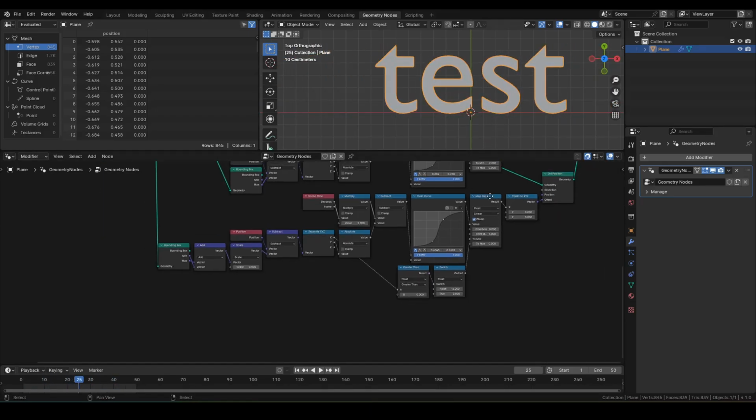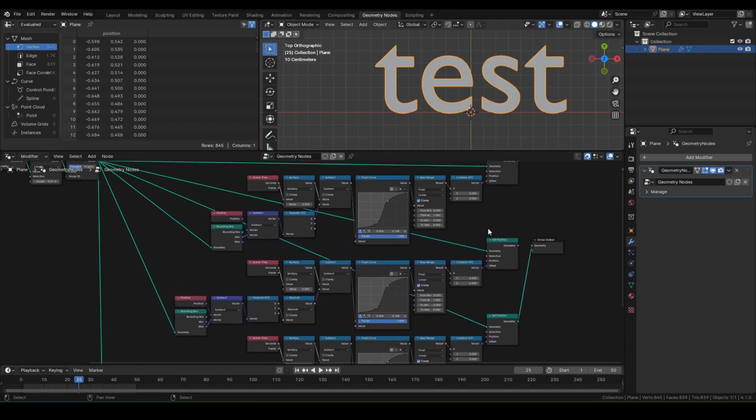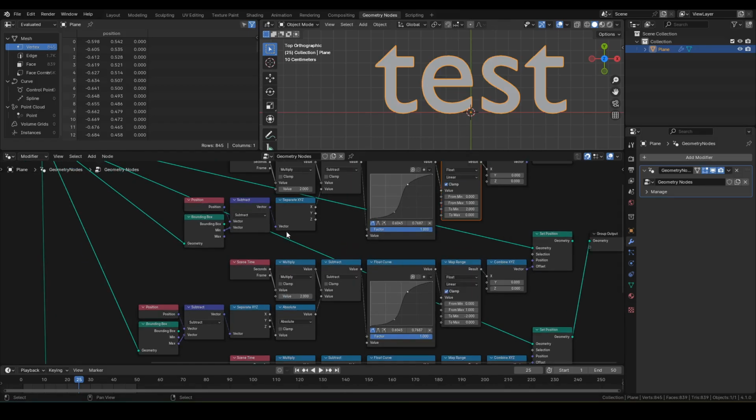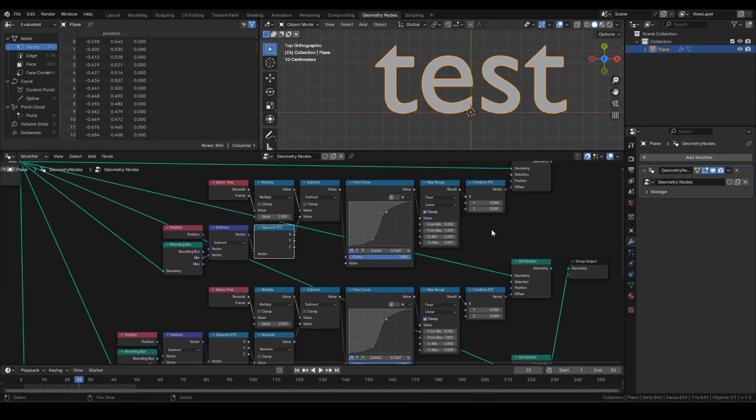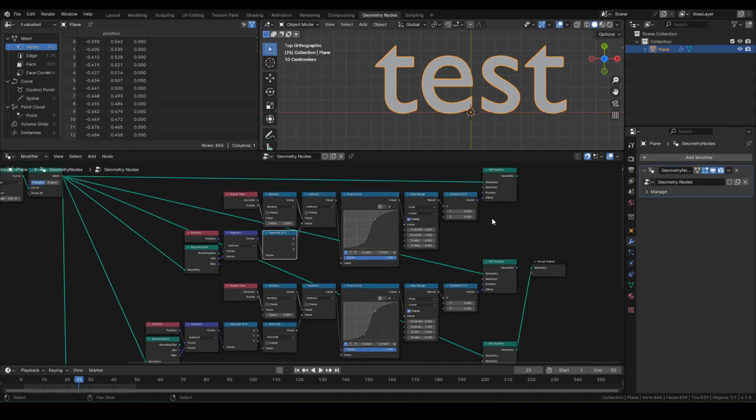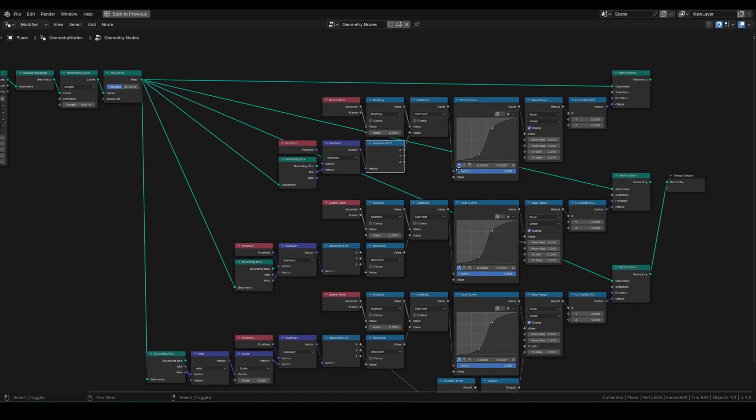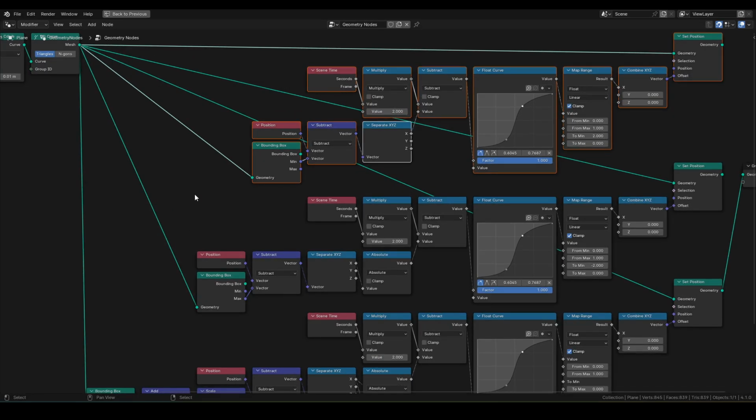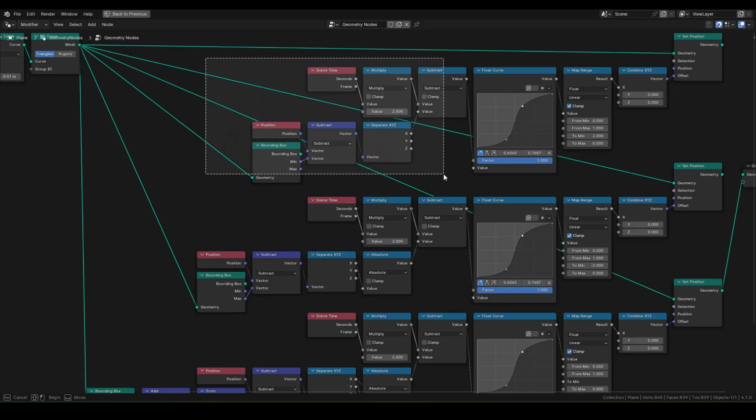So basically the 3 same effects, 3 different patterns of direction. You can also try this with Y direction. All you have to do is change the reference of separate XYZ and combine XYZ, and you can get it going vertically. I'm not going to go through any material, so we'll just summarize what we made. 3 pretty much the same effect, but what you have to realize is the formulas that you create regarding the time relationship of position and time. That's where you have to watch out.